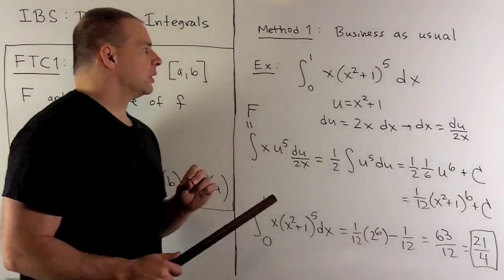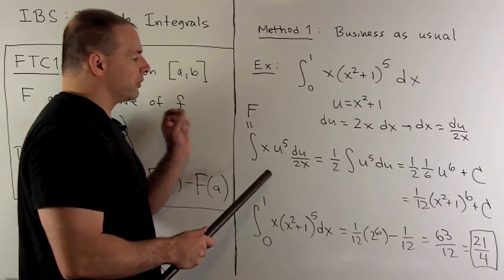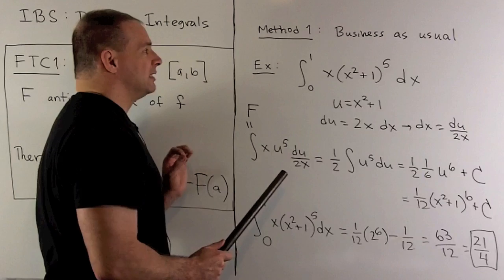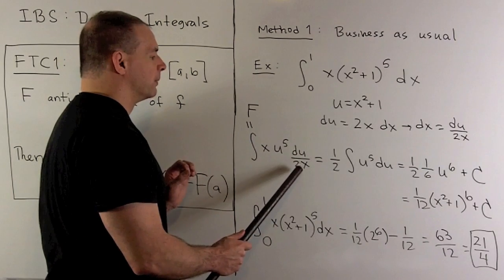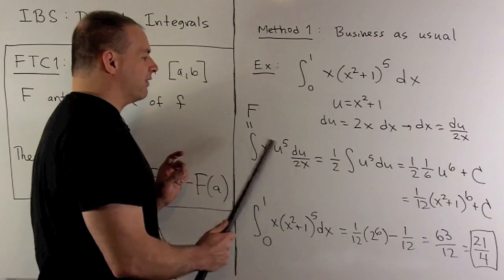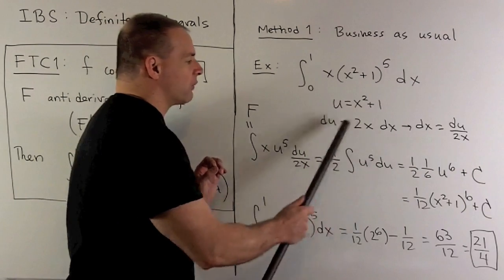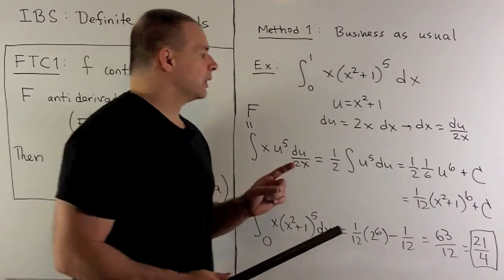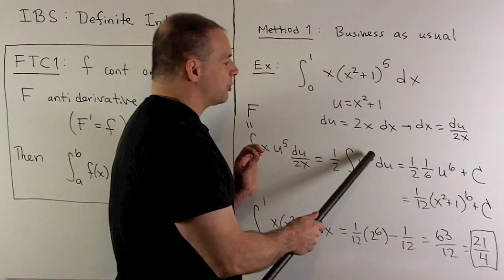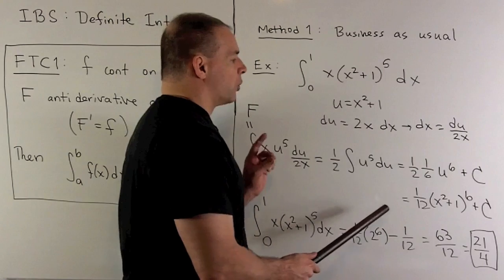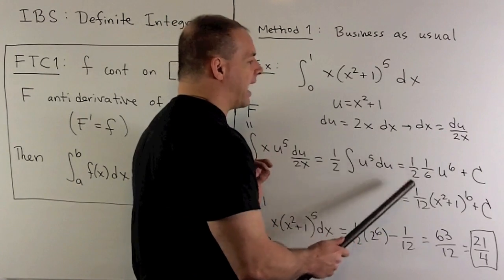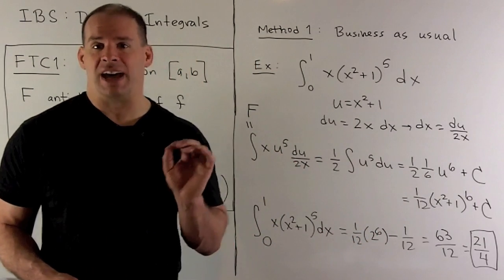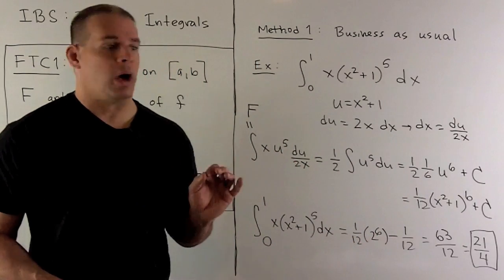We substitute. We're only going to do the antiderivative here, or the indefinite integral. So the x stays where it is. I'll have u to the 5th, and then dx is equal to du over 2x. The x's cancel, the half pulls out, and whatever's left over is in terms of u. So I'm going to take an antiderivative with respect to u. We get that by adding 1 to the exponent and then dividing. So we'll have 1/6 u to the 6th, multiplied by a half. We add our constant. And since my final answer has to be in terms of x and not u, we put back in the x squared plus 1.